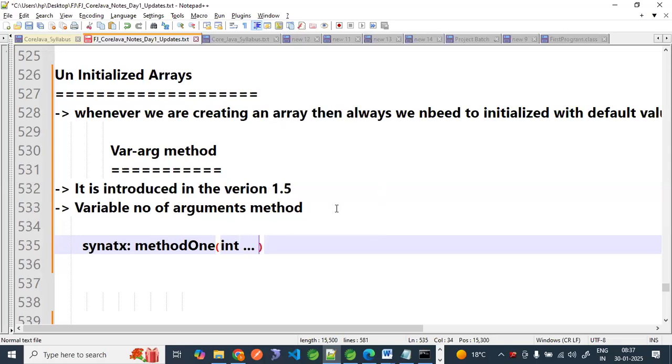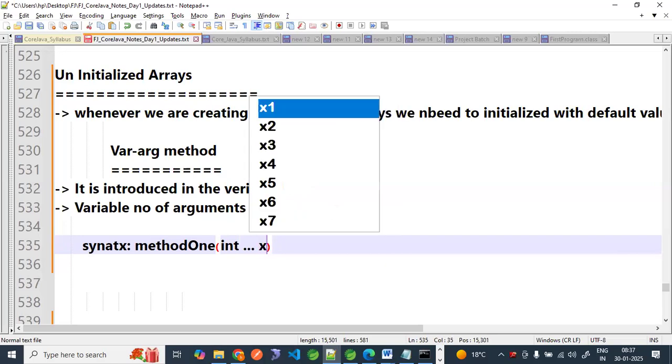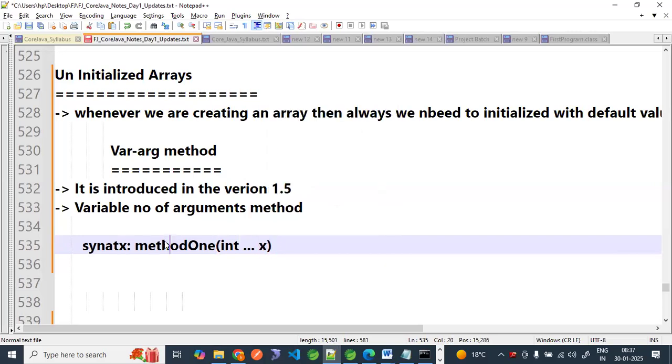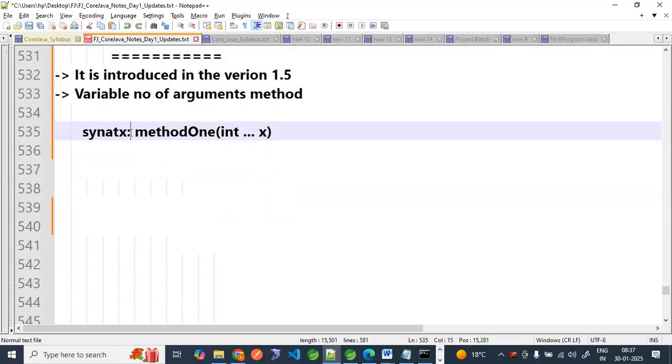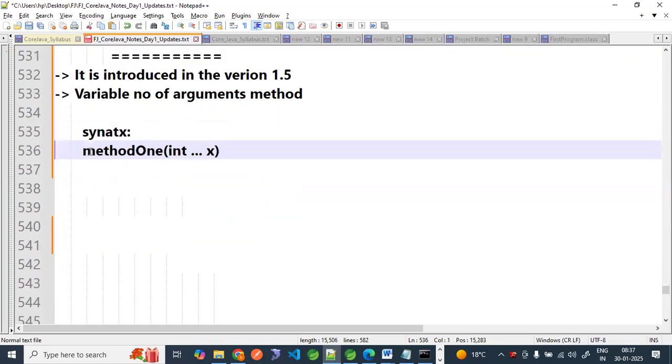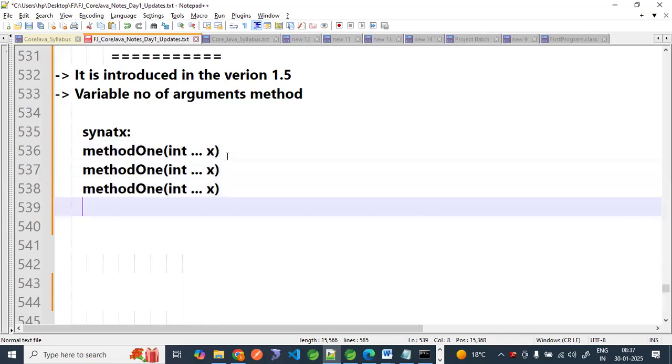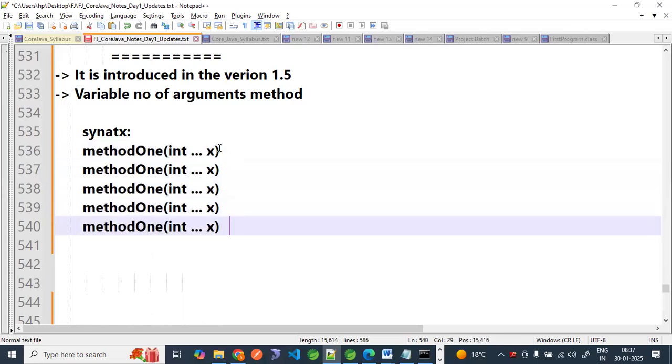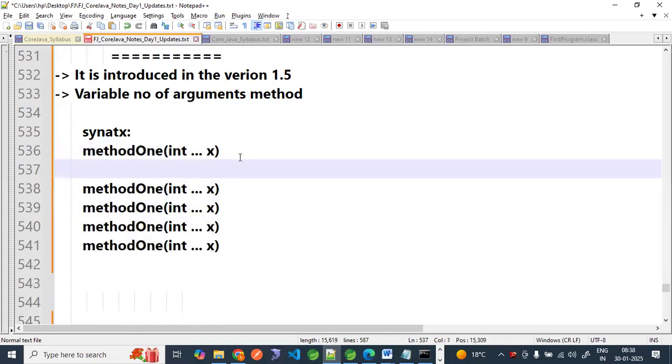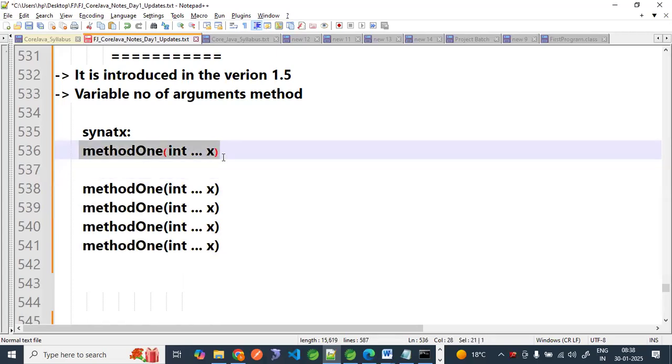You can write X, you can write V, Y, W, anything. This is the syntax: method name, int or whatever data type, three dots, and then this X. What are the possible combinations? Copy this, paste here. What are the possible combinations? So this is the correct combination we can use.